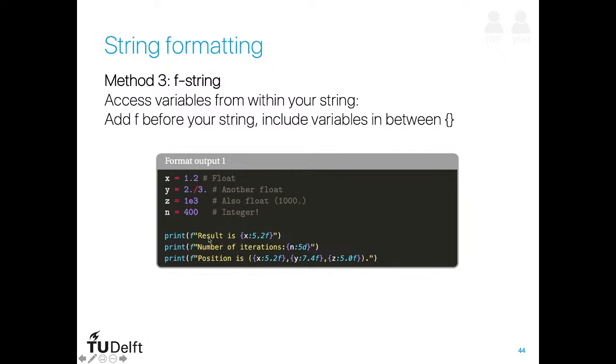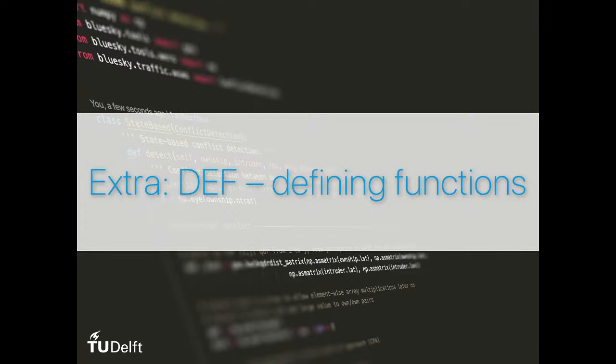So in this case, if we do the open curly bracket, we can directly use X, which is specified here, then the colon, and then specify the formatting that we want to use to put X into our string. What you can see here is that this gives a very tidy way of including different variables into a string, with a certain precision. So those are the main topics for today.